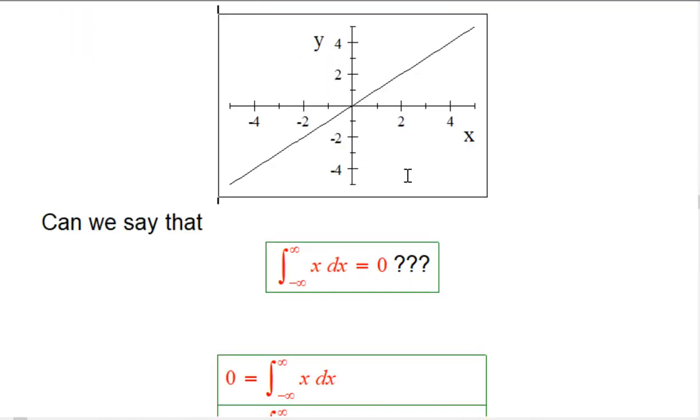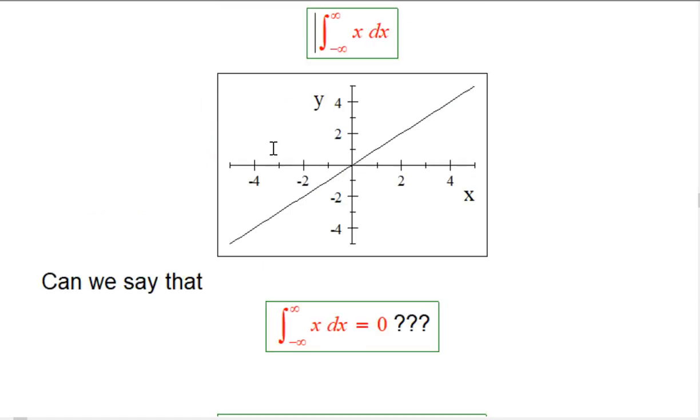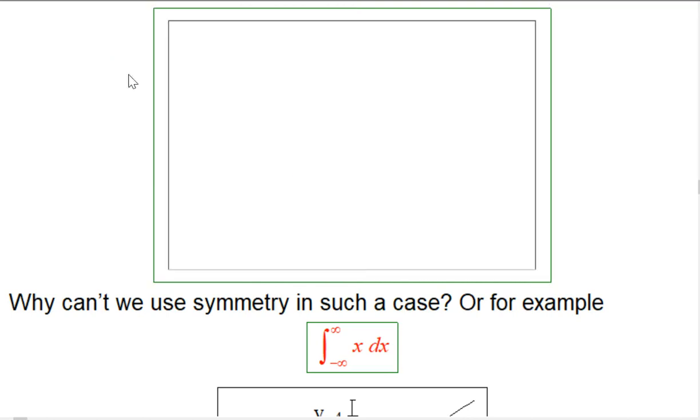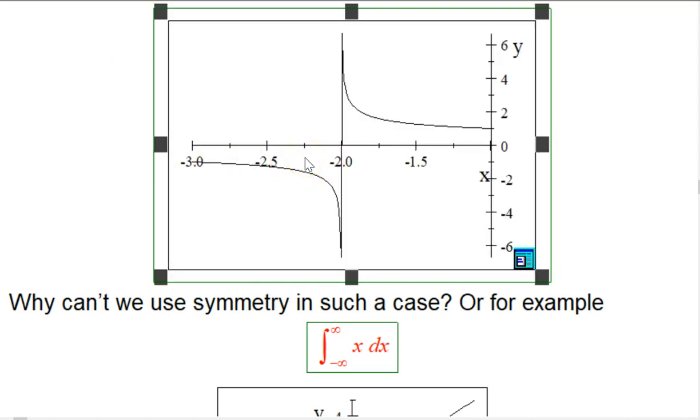From the very first, the first place we should have been suspicious is that I'm saying this positive contribution on the right and this contribution cancel without actually verifying that they're honest-to-God finite numbers. The reason it actually made sense in the earlier example, the reason the answer was 0, that the integral converges and it's 0, is that the integral from -2 to -1 is a finite number purely on its own. The integral from -3 to -2 is a finite number purely on its own. They happen to be exactly equal and opposite, and so when you add, you did get 0. But without verifying that the individual pieces converge, you can't just say the answer is going to be 0 by symmetry.